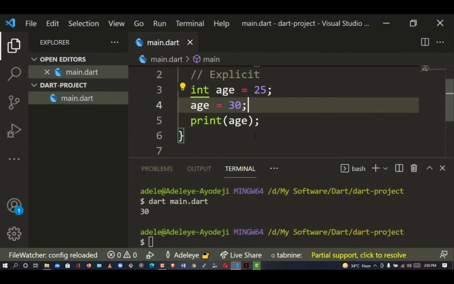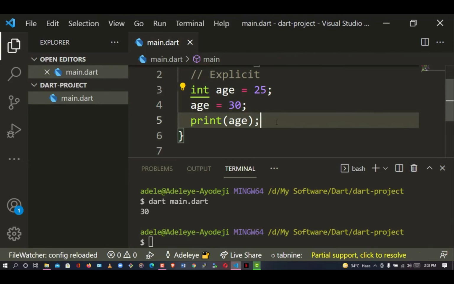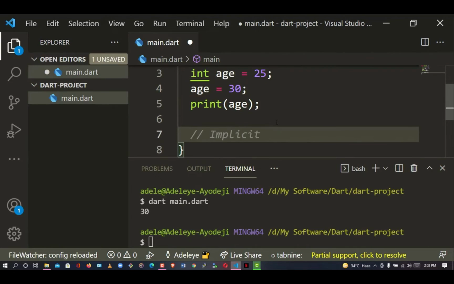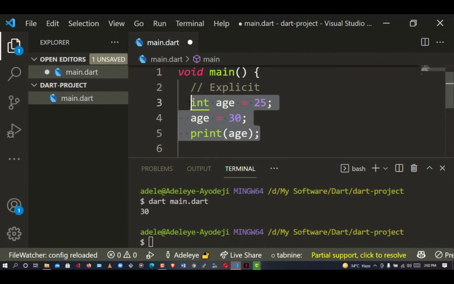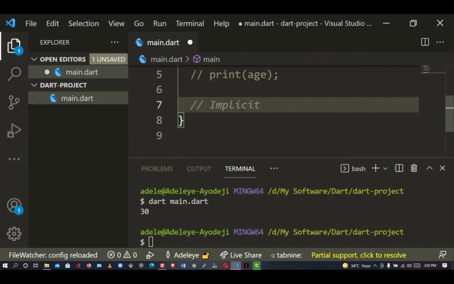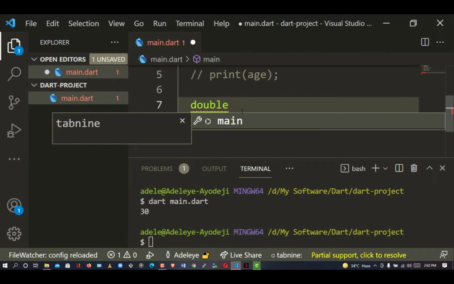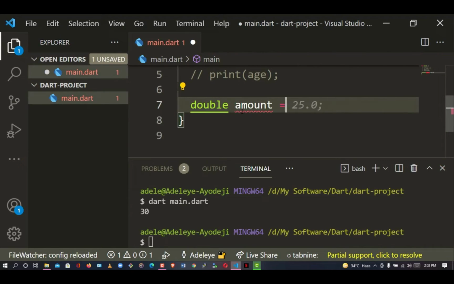That's amazing. That's great. So the next data type that we have to look into now is the double data type. So take it down. Let's comment this out so it won't confuse us. Then here we are going to have the double. So let's say double amount is equal to 25.0.